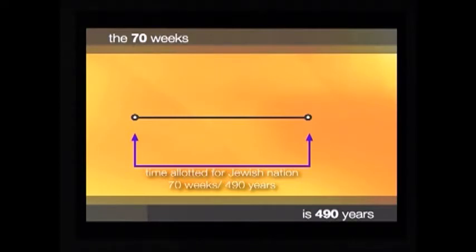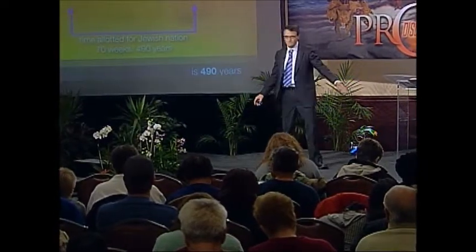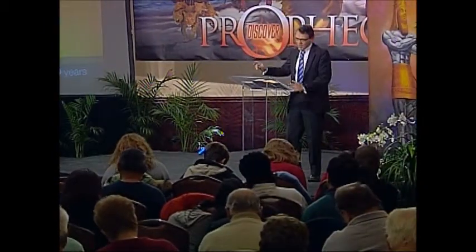Know therefore, and what's the next word? There it is again. That word comes up again and again in Daniel 8 and 9. Know therefore and understand that from the going forth of the command to restore and rebuild Jerusalem until who? Messiah. The Messiah, who's Messiah the Prince? Until Jesus Christ. The word Mashiach, Messiah, and Christ, Christos, are the same words, they mean anointed. So know therefore and understand that from the going forth of the command to restore and rebuild Jerusalem to the anointed prince will be, notice what he says here, 7 weeks and 62 weeks, the street shall be built again and the wall even in troublesome times.